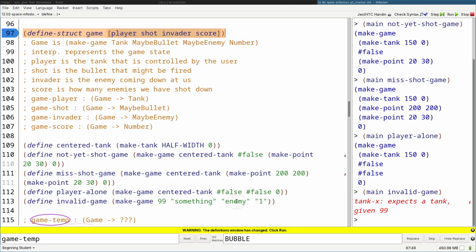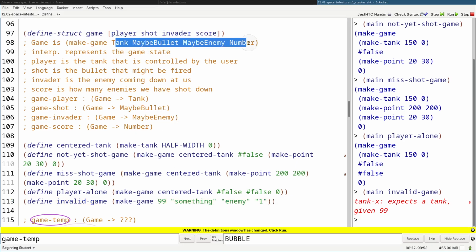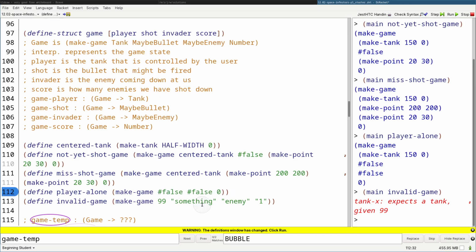Okay, again, the number one problem students make is that they misorder the signatures over here. So maybe they put the tank in where the enemy should be. So like so, right? We're going to get tank-x expecting tank given false.